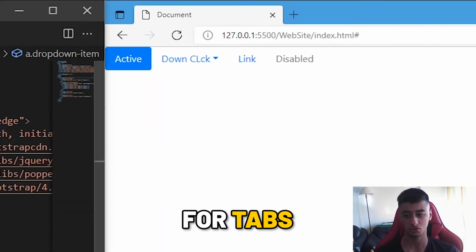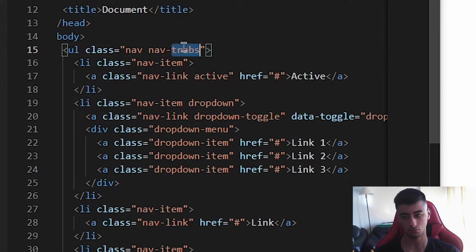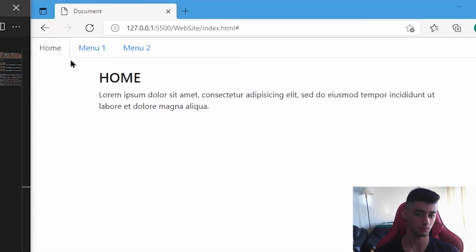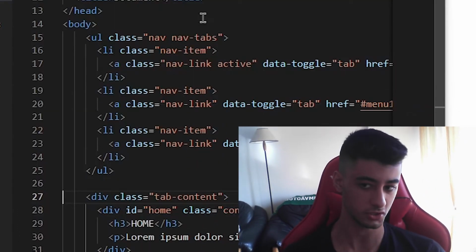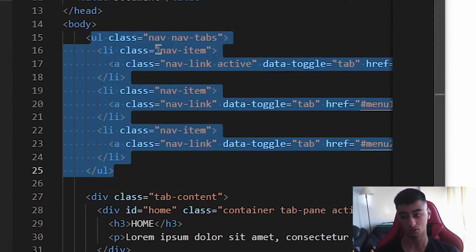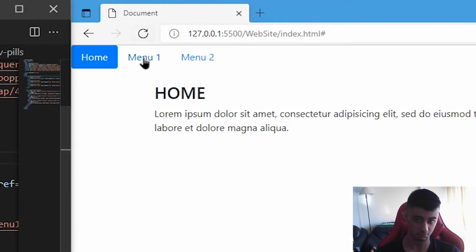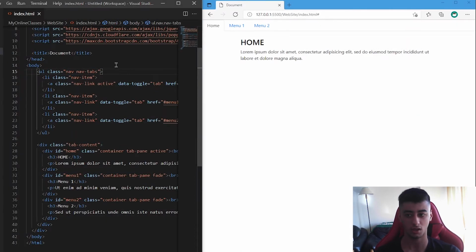Now the tabs, we just remove these pills and put tabs, okay? Here we go. You can add some containers and some stuff before this one, but I'm just going to show it as raw as possible. First you're going to create an unordered list with the class nav, and this time nav-tabs. I'm going to spoil you, you can pick also pills, it doesn't matter, okay? But we are going to stick with tabs first.